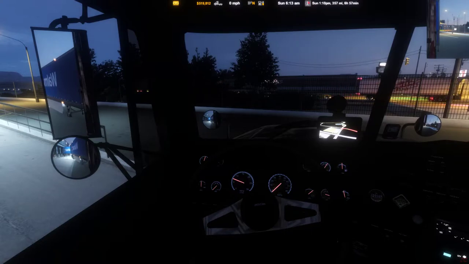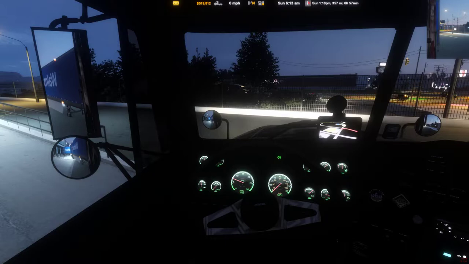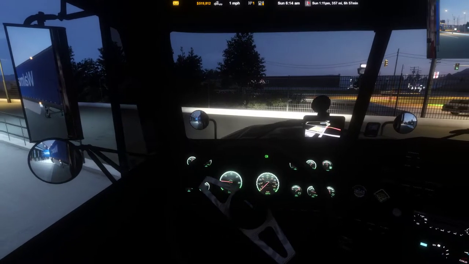Engine starting. Brake off. Go ahead and turn the lights on. And grind that gear a little bit. I'm gonna push the clutch in. Oh. Let's head out of here.